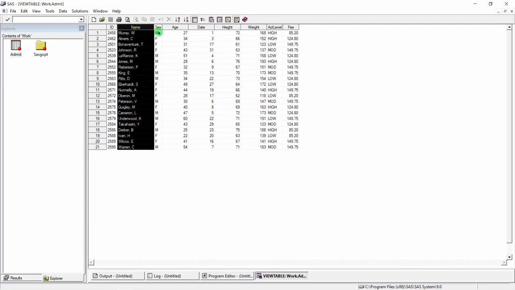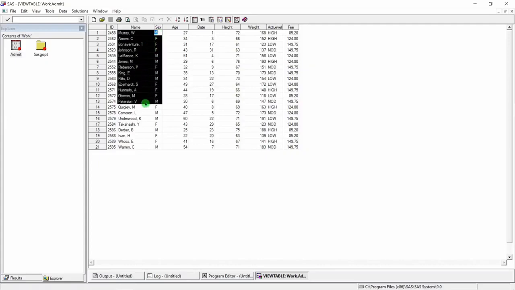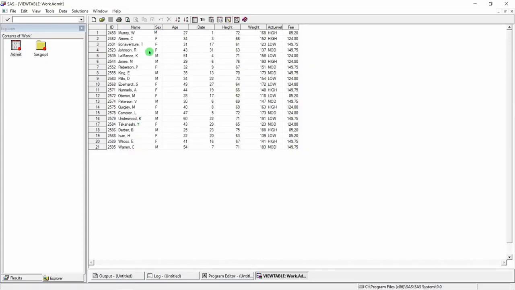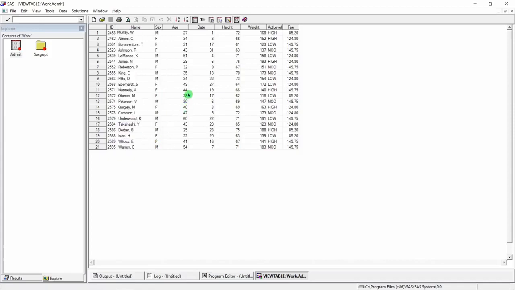Whenever I specify observations within character variables such as name, sex, or ag level, I would have to specify them in single quotes because characters are case sensitive. When we were young, we learned about small a, small b, capital B. So that is why only characters are case sensitive. And if we have to specify these observations within character variables, we have to specify them in quotes. For numerics, we don't have to.